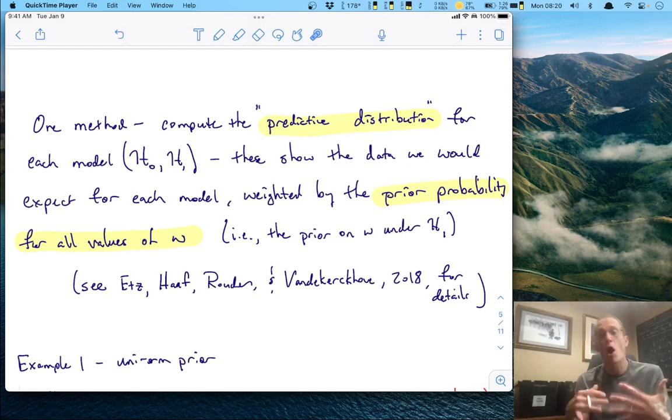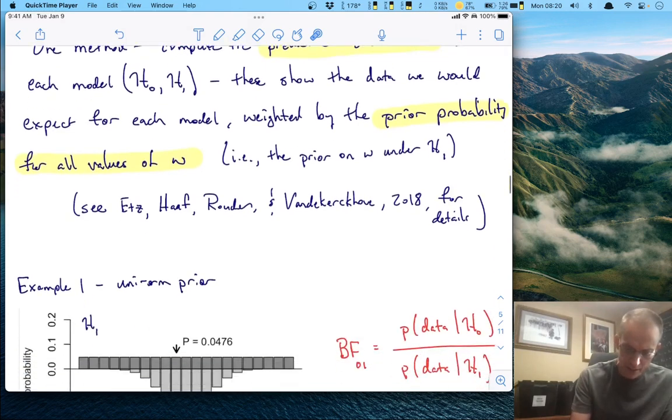So if we have a prior on the parameter, like a uniform prior, or one of those smooth peaked priors, or something even different, we then can weight the data that we would expect by that prior. And what that does is if you have data that's not very likely a priori, then it's not going to get much of a push a posteriori, that is after seeing the data. And so it's called regularization, if you will. But here's what it looked like in practice.